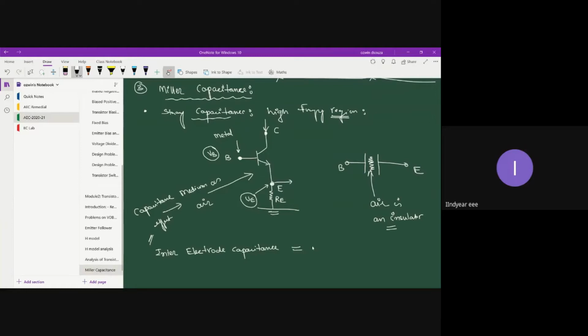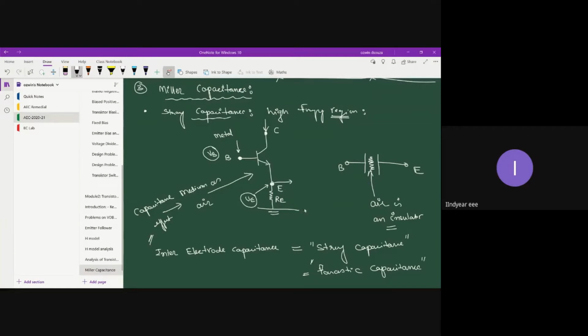In other words, it is called stray capacitance or parasitic capacitance. Parasite, right? Biological term. Parasitic capacitance. So parasitic as in, to the naked eye, you will not be able to see that capacitance using your eyes, but it exists, and its effect can be felt when we carry out something known as frequency analysis. So that's the reason the name is given as parasitic capacitance.